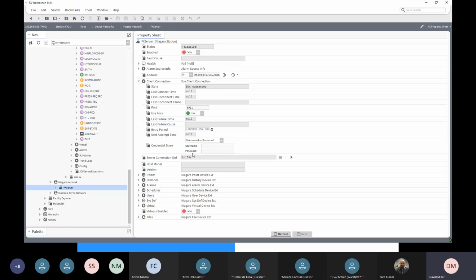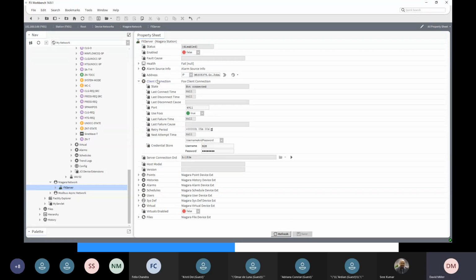Partly that's because I don't have a username and password defined. So I'll put a username in there. Let's call it M2M. The password. And I save it.